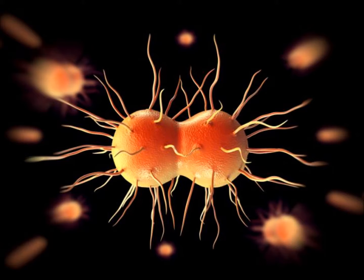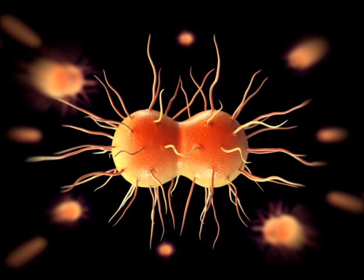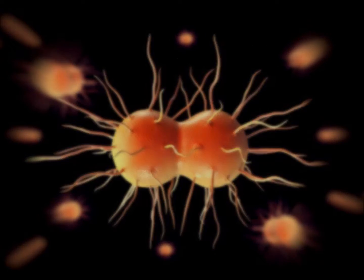Other symptoms include anal discharge and pain between bowel movements, red, swollen, warm, painful joints, eye pain, and this is common in both genders. In males, the testes and scrotum experience pain, and in women, they experience painful intercourse. Those infected with gonorrhea are also at a higher risk of contracting HIV, or if HIV positive, spreading HIV in addition to gonorrhea. Testing for gonorrhea can be completed by analyzing a urine sample or swab of the affected area. If testing is positive for gonorrhea infection, you and your partner will need to undergo treatment with certain antibiotics to treat the infection.